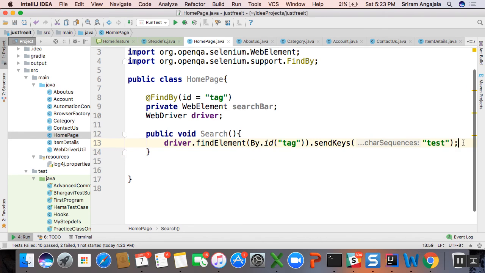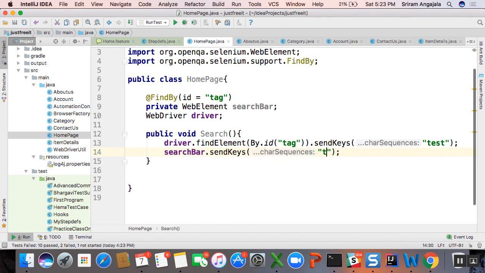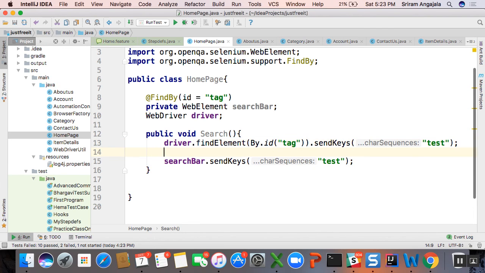The culture is completely different. Instead of doing all these things, I'll do searchBar.sendKeys("test"). So instead of doing all this find driver and so on, I can directly use the web elements we created. Excellent. So this is good.